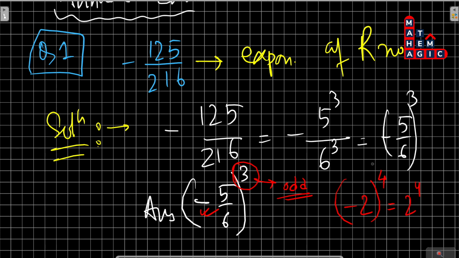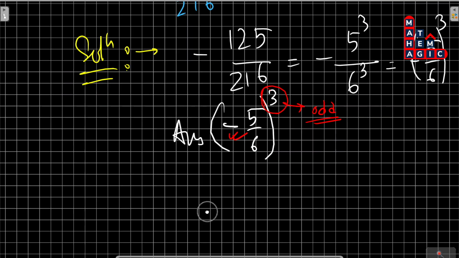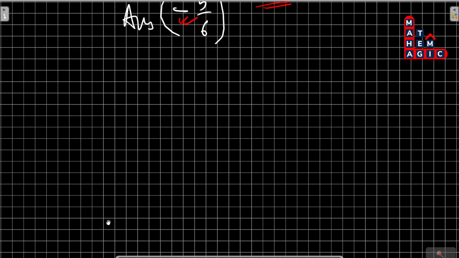Just remember that if the power is an even number, the minus sign dissolves, it vanishes away, it's just crossed. Alright, so it's simple as that. 2 to the power 4 will give you 16, so that will be the answer for that particular question. Alright, so is it clear now? I hope it's clear now. Alright, so the first sum is done, and I think it's all clear and it's quite simple.